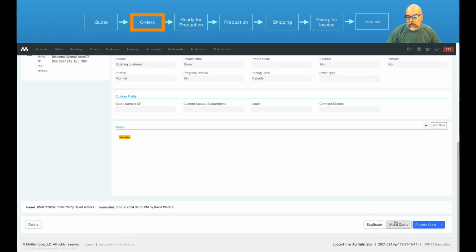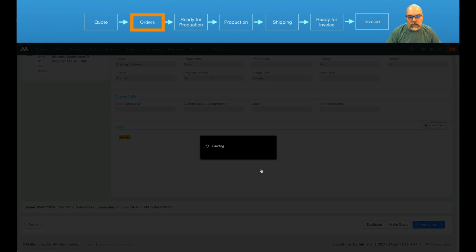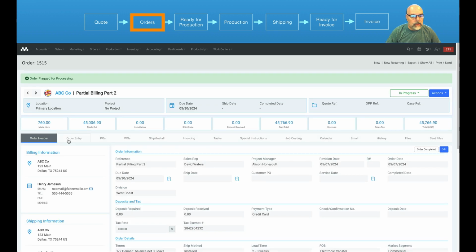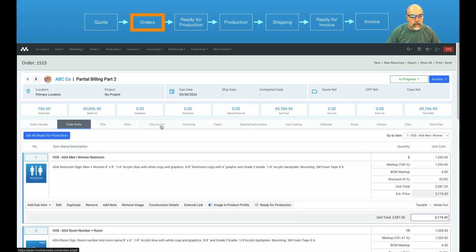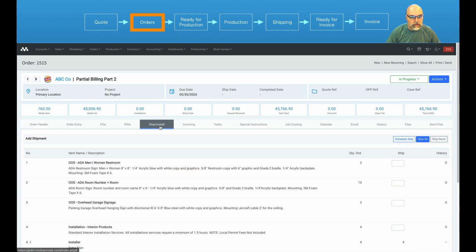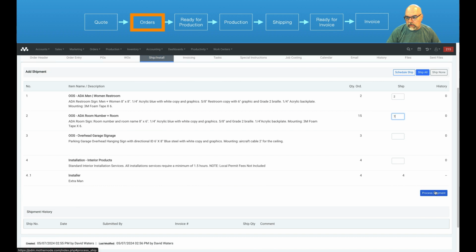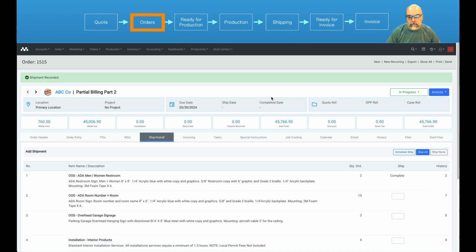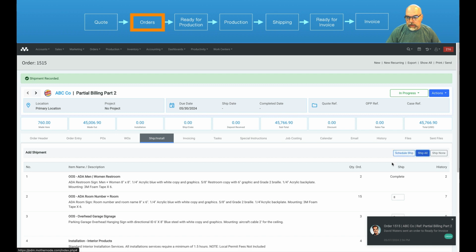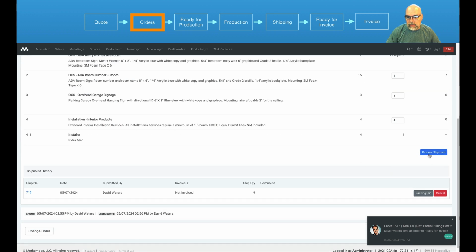I'm going to go back down below and say process order, and when I do this over here, then you're going to see that I have these items, same items that we've been looking at, and over here I'm going to click on the ship and install tab now that I've processed the order, and what I'm going to do is I'm going to do the exact same thing where I have 7 of these and 2 of these, and I'm going to create my first shipment, do that, click OK. And then while I'm here, I'm going to ship the balance to create a second shipment and a second invoice.